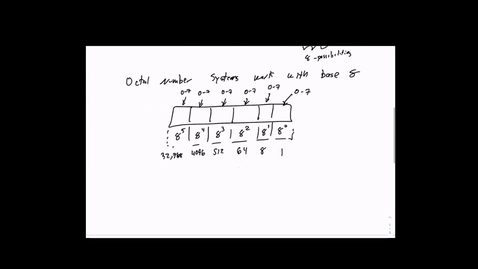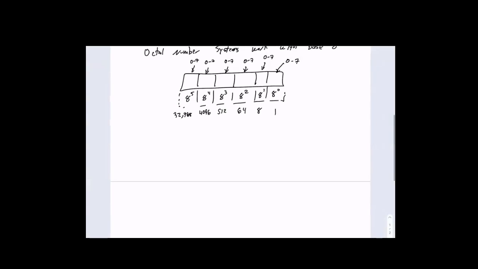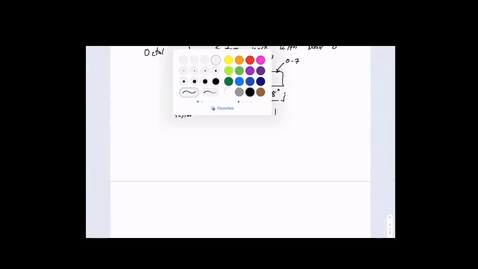So once again, these numbering systems are the same. We read it from right to left, and we just add them together. Each of these numbers is going to be multiplied by either 8 to the 0, 8 to the 1, 8 squared, 8 cubed, going from right to left. So for example, can somebody give me a two-digit octal number, meaning give me two numbers, and the numbers can only go from 0 to 7, in each of the placements.